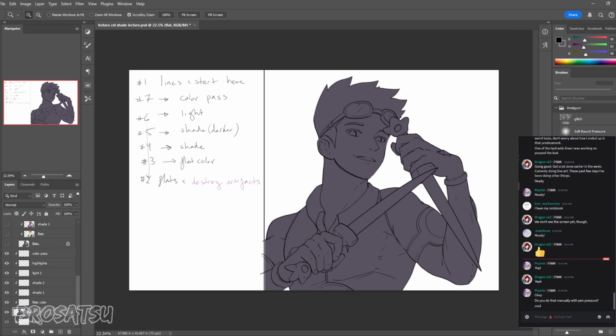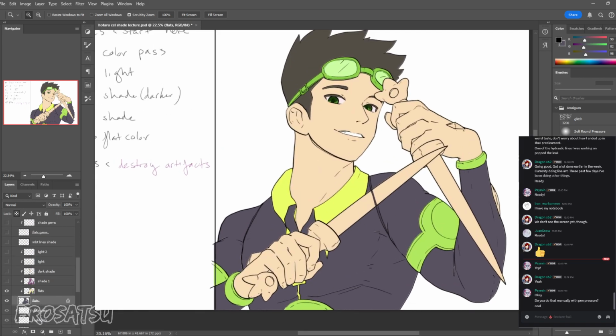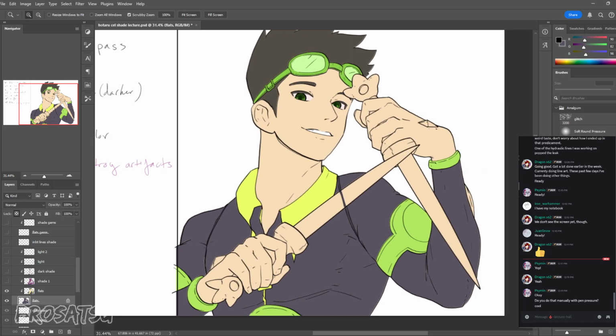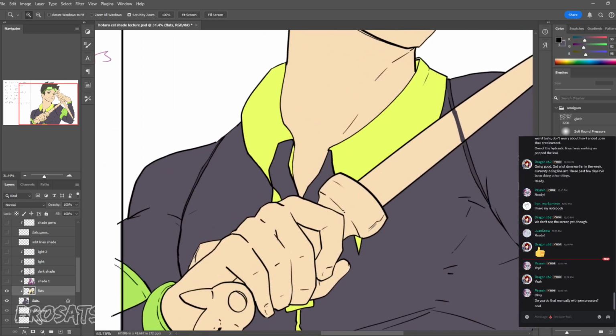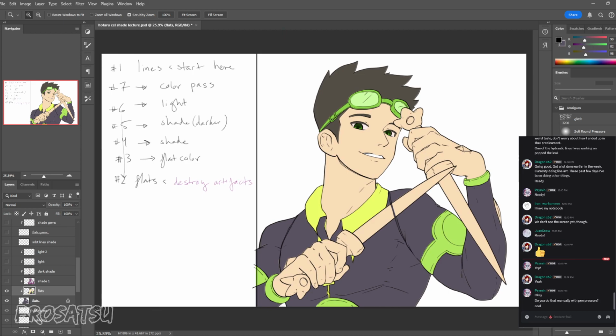Okay, so the next thing you want to do is get that set up. I'll just stop doing this one. Is your flat colors. Okay. And so all you do here is pick mid-tone colors, right? Nothing too bright, nothing too dark, just mid-tones, right? And you drop them in. And you can do them the exact same way with, actually, what I should do, I know what I should do. I have a great idea.